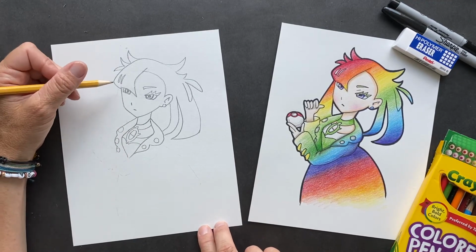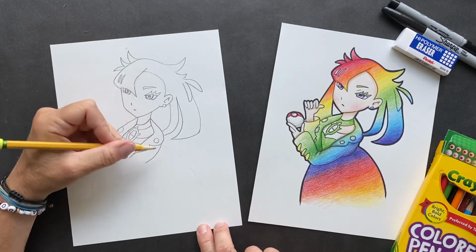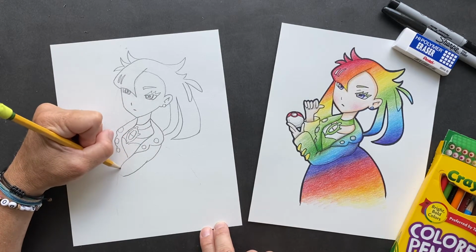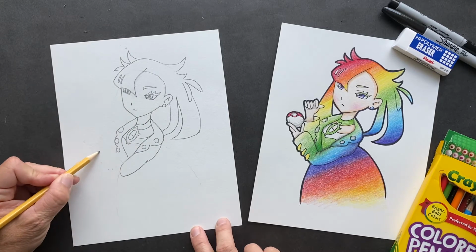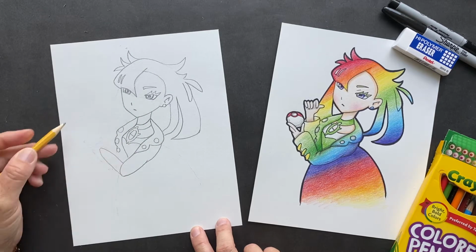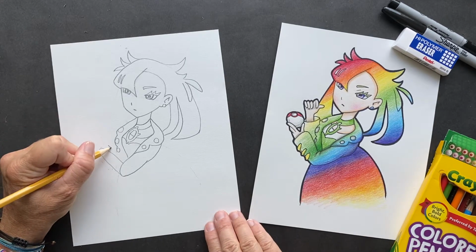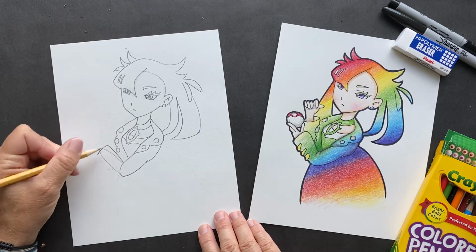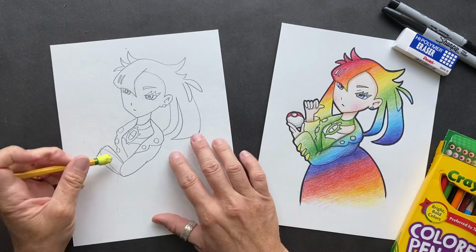Oh, we can do, no, not yet. We'll do the rest of her body first. So come out like this. It's almost like, okay, we'll just make it like how I do it. I'd go in, so make a circle. This is gonna be her arm. Okay, got it. But now we gotta actually put clothes on it. So her clothes are a little bigger than that. So I could erase in there.